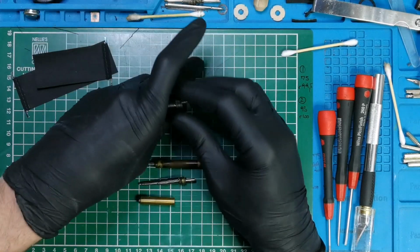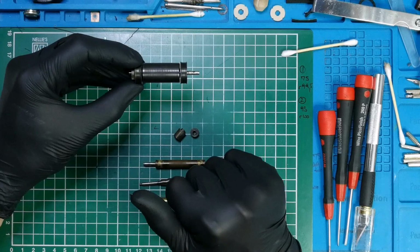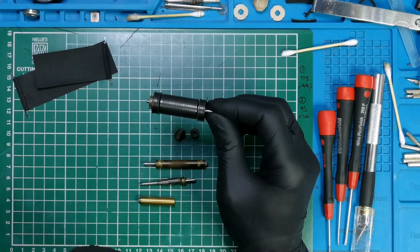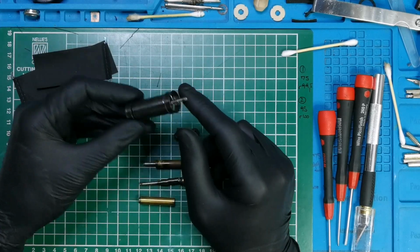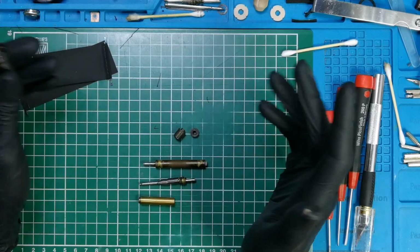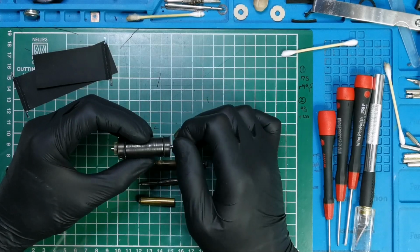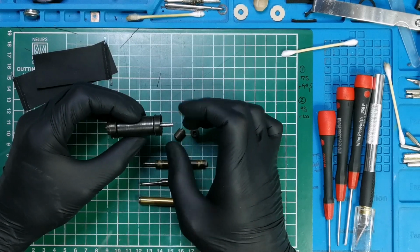Anyhow, long story short, by the way, I have an issue here, and this is the issue. It's wobbling. And if I keep it from here, it's even more visible. So there is a slight deformation on the shaft. I will not try to fix it because I have no means to do that. I don't even know how. Just trying to bend it by eye is too risky, and I do not want to break it. If I break it, it's game over.